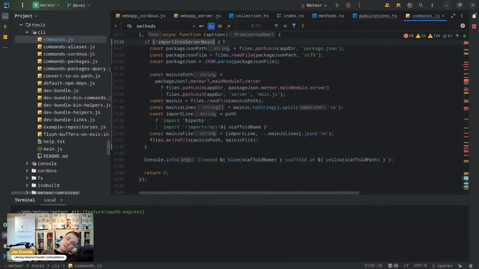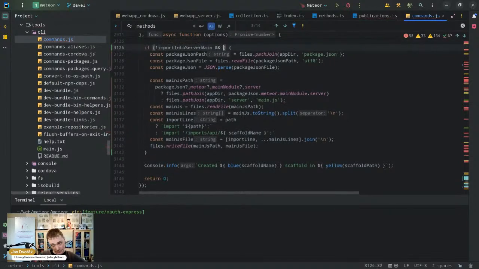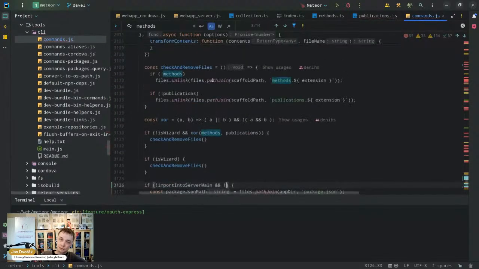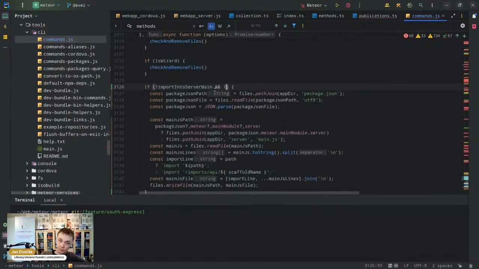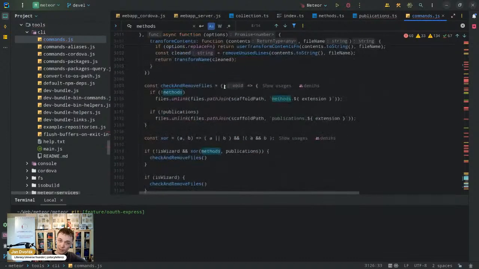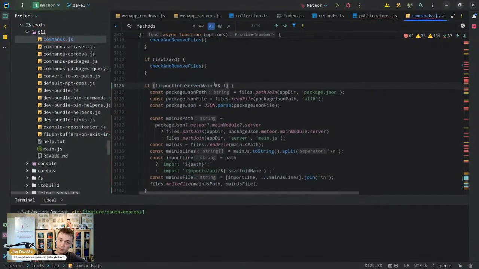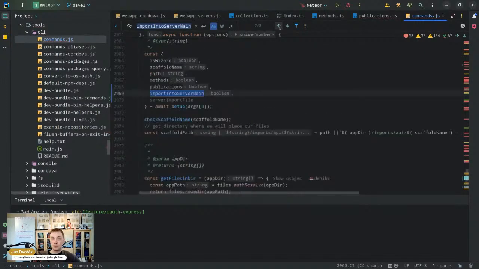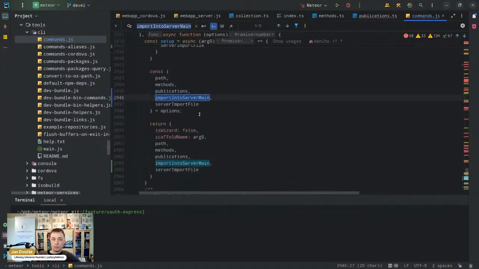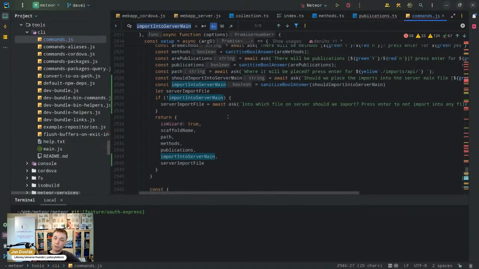So if import into server main is false, and we don't have anything on, so which would mean no, import into server main true, which is the default though. That's one thing that we need to kind of figure out.